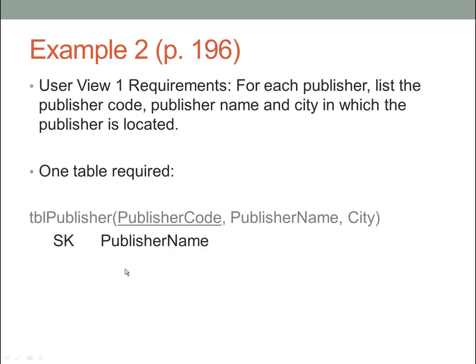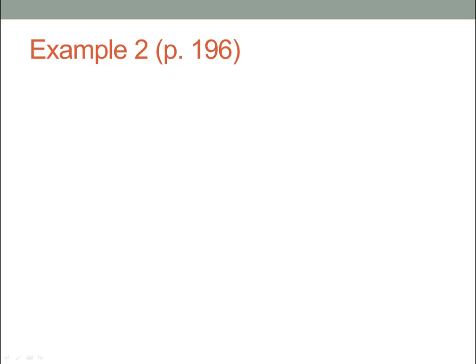I guess I had the wrong table typed in there, so I've switched it now. So it's table publisher. Publisher code is my primary key, publisher name, and city. I identify that in addition to the primary key, I have a secondary key of the publisher name that's going to be commonly used for querying, retrieval, sorting, etc. So I want to define it as a secondary key. Of course, the next step would be to merge it into the cumulative design, but being the first table, it is the cumulative database design.